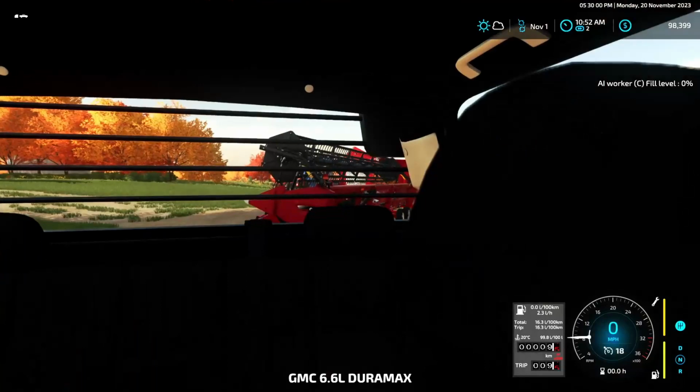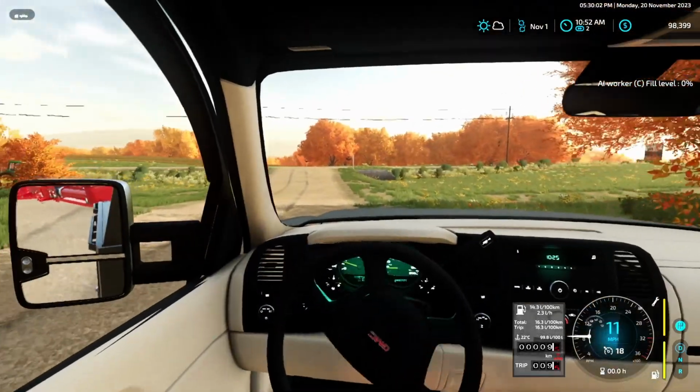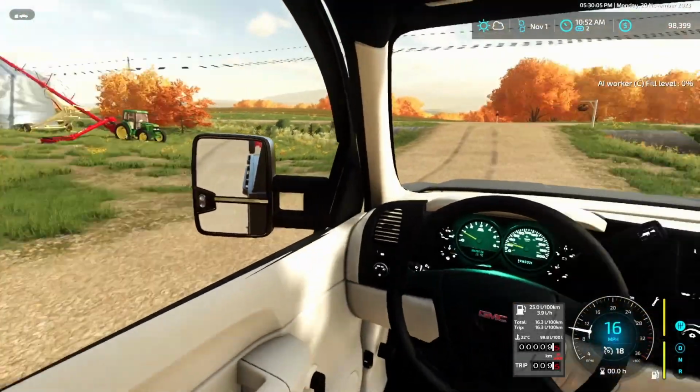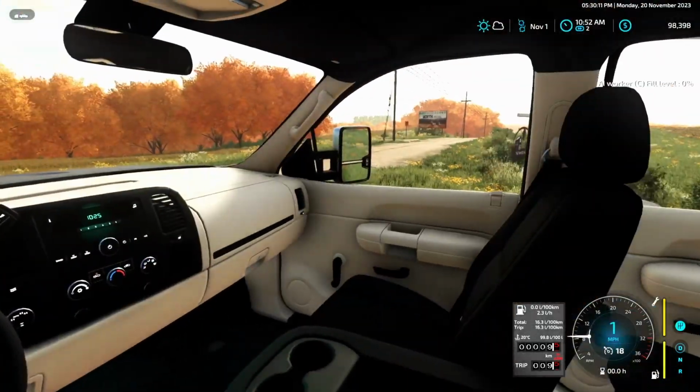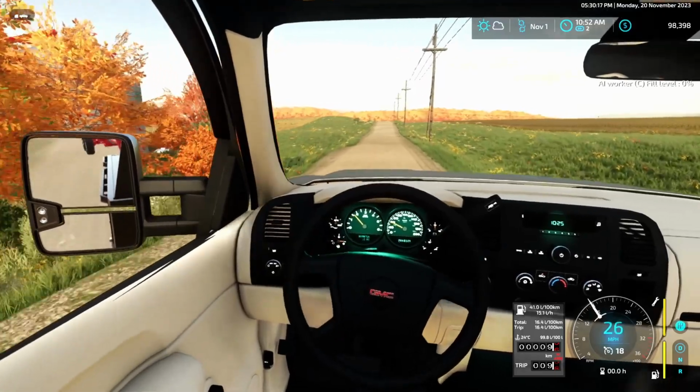Alrighty, I believe Dad's ready to go, so we're gonna be on our way here in the truck. Got the nice GMC. I do really like this truck. It's quite nice. Try and stay up, try and not go too fast so the combine can keep its pace. Just taking a left as it's right down the road here.